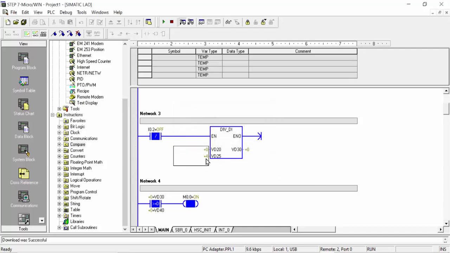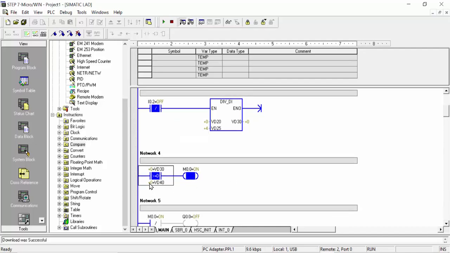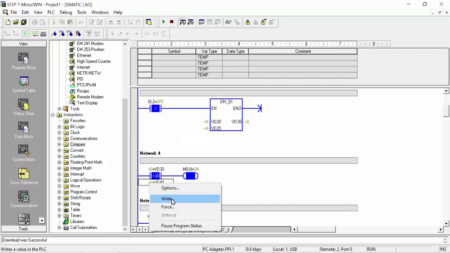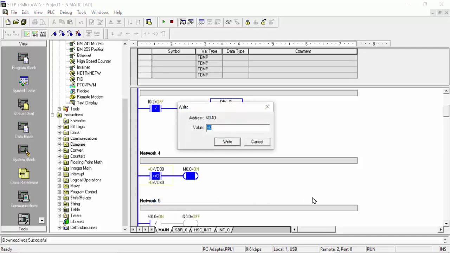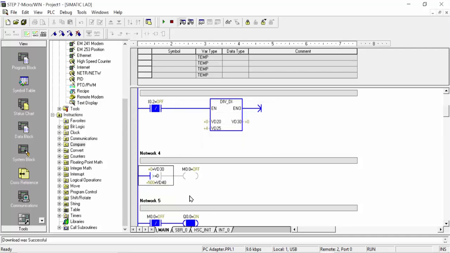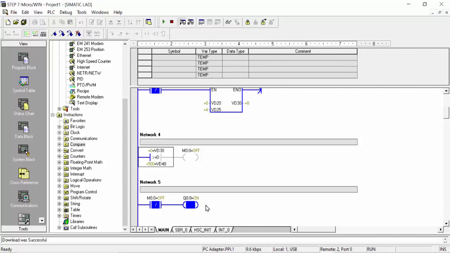So 4 we will decide here, and this value is how much length after which we would like to stop. For example, I will put 500 because we make this length 500 mm, after which our Q0.0 will be off. Now it's immediately on because I use the close contact of M0.0.